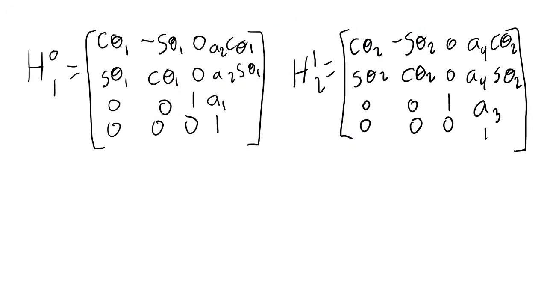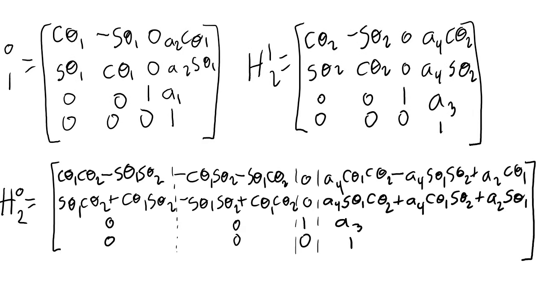Now, to get H02, I could do that by multiplying these two matrices together. In the past, we've stopped at this point and put these matrices into our code. But for this example where I'm showing you why inverse kinematics is difficult, I'm going to multiply them by hand and show you the result. Here's the result of this multiplication. I drew dashed vertical lines to differentiate one column from the next.